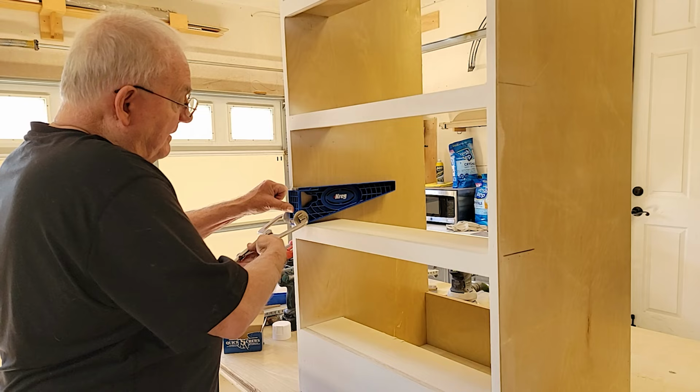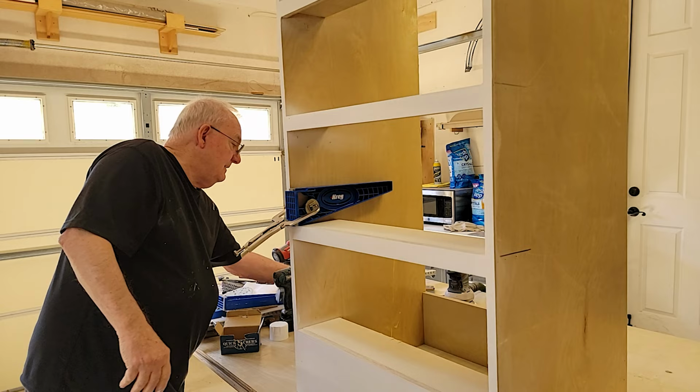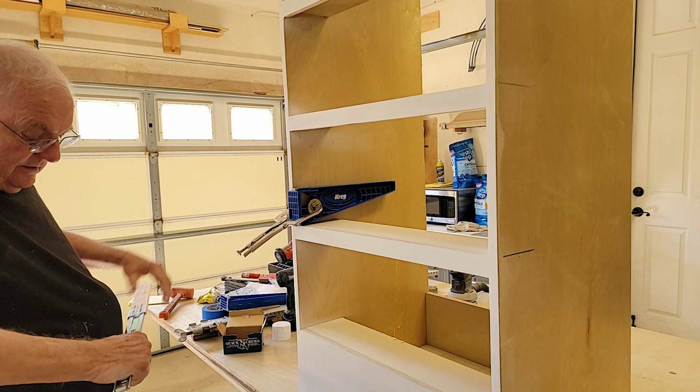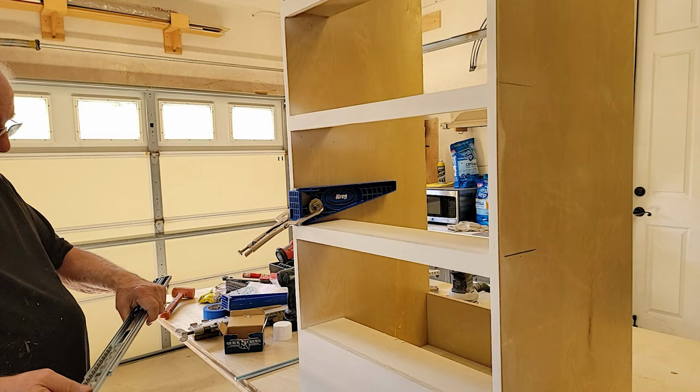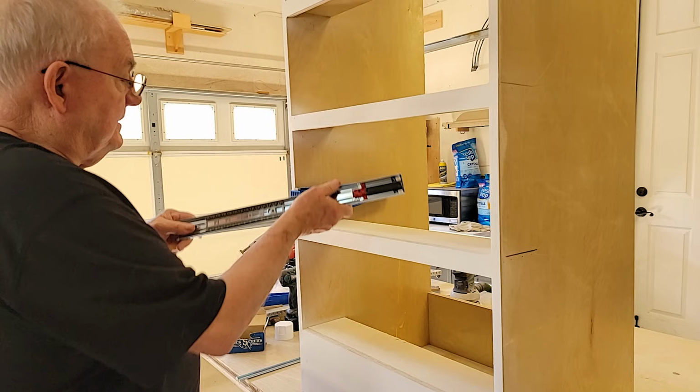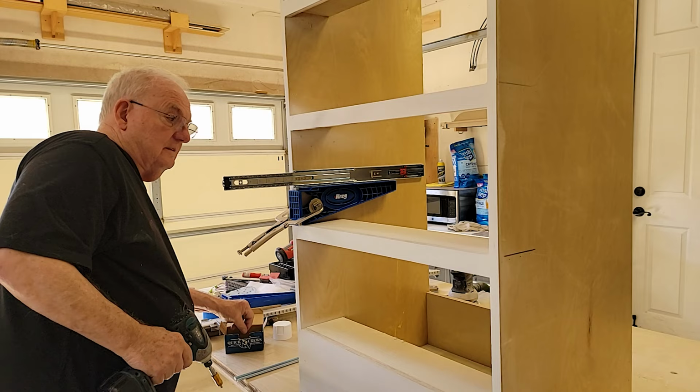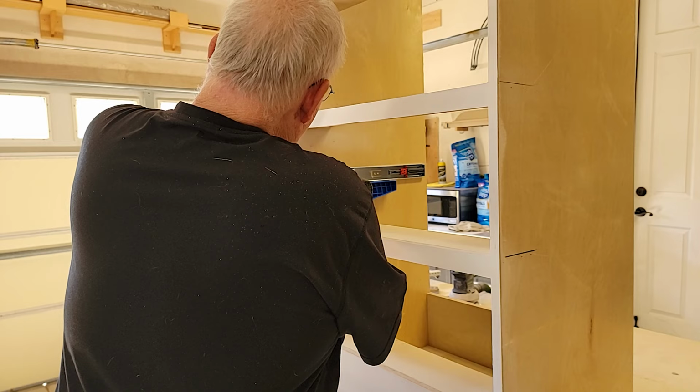And while I'm just pushing in with my finger, I can clamp it. And then, right now I'm doing 16 drawers. That's why I bought the guides, because normally I would just figure out how to do it. But with 16 drawers, I figured any time I could save would be good. These are the automatic close ones. So now I just set this up here. I go just slightly beyond the edge, and I'm not even holding it, which is kind of nice. But I will put my hand on it right there.